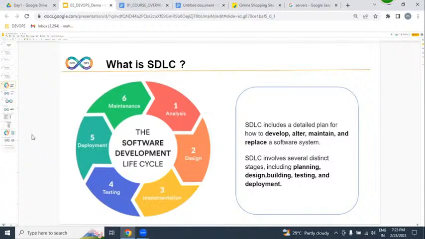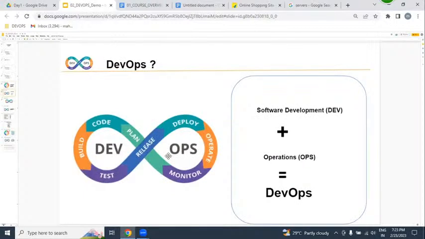As a DevOps engineer, we are going to implement a DevOps process. What is DEV? Development. What is OPS? Operation. The combination of development plus operation we call DevOps.